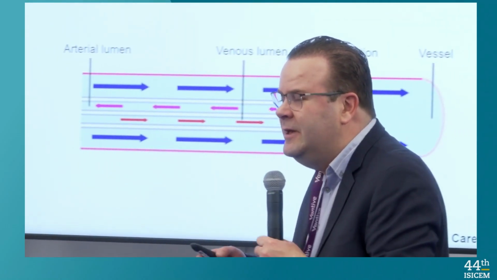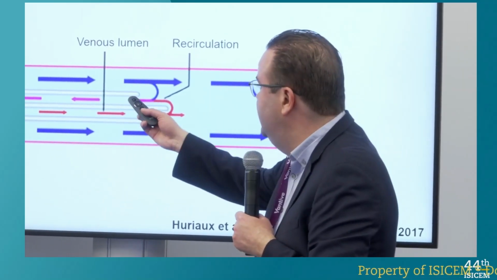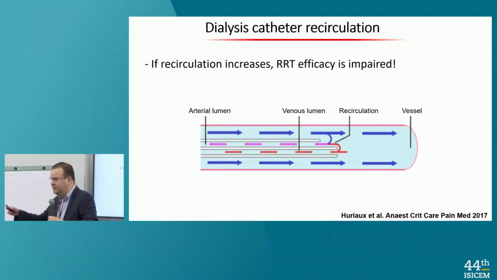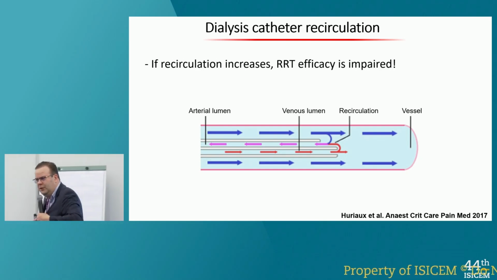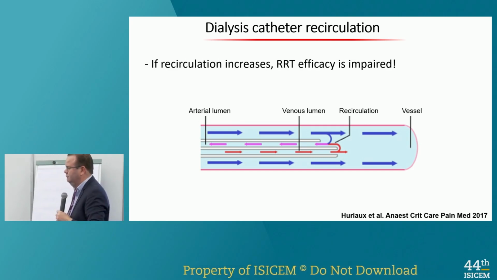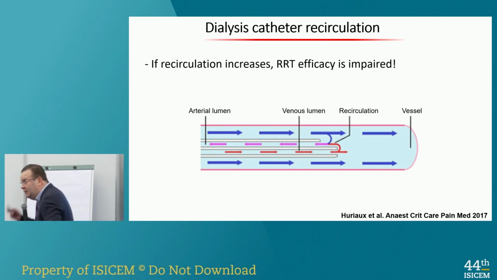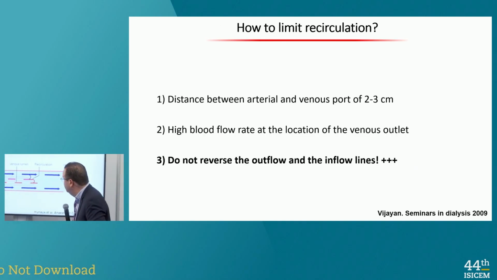So when we switch the lines, the blood is going to enter here and exit here. So, of course, recirculation will be increased to 45-50%. It means half of your blood, which is cleaned, is going to go again into the dialysis machine. It's like you put your clothes in your washing machine, you get your clean clothes, and then you take them and put them again in the machine. Do you do this at home? Now, we don't do it because we lose a lot of efficacy, and we don't want this. So we don't want to switch the lines. It's not the good thing.